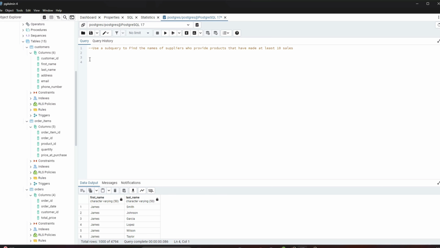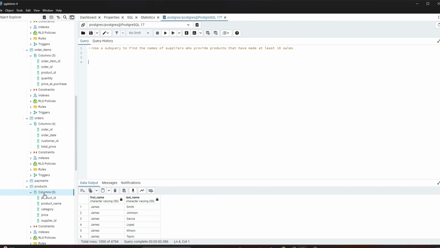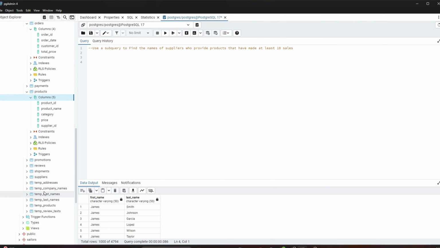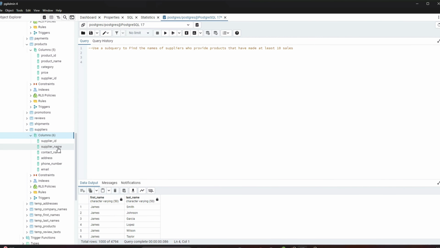So when you use a subquery to find the names of suppliers, where do we have a suppliers table? Yes, we do. Names of suppliers. So this is supplier name, and this is what we are shooting for. So let's start to craft our SQL.